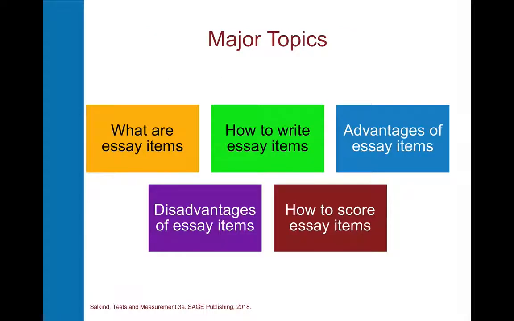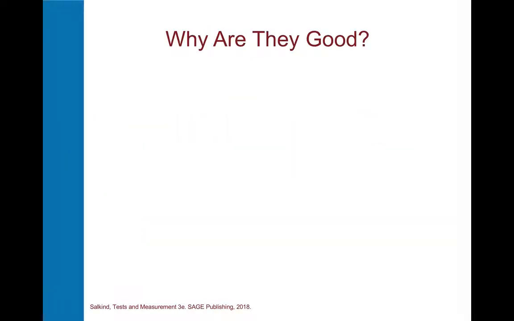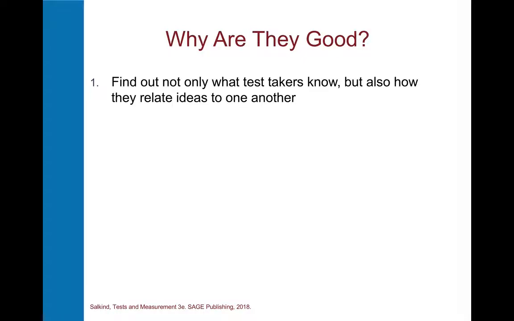All right, zooming out again, we talked about what essay items are. There are two types, and we talked about the four guidelines regarding how to write essay items. Let's discuss the advantages of essay items. So why are they good? There are four reasons to believe that essay items are good. So these are the advantages of essay items. And you want to pay attention to these ones as well because I believe your second quarterly assignment requires you to talk about the pros and cons of using essay items over short answer and completion stuff. So let's talk about the first advantage.